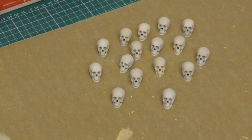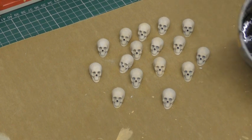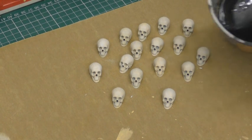Okay guys, for the next part we're going to do the same idea as we did with the grey watercolour, but I'm going to do it with some watered down black acrylic.